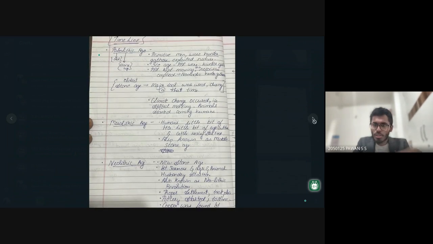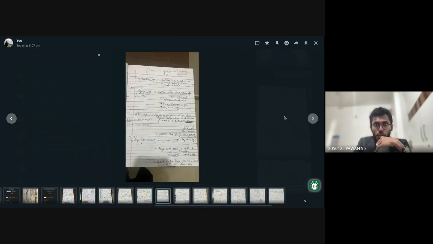Copper was the first to be discovered by men. So copper was the first material, the first metal discovered. We'll be discussing bronze-like alloys later. But remember, this copper was first discovered during what? Neolithic age time. Just write it down, even the simple concepts are very important for your UPSC exam.